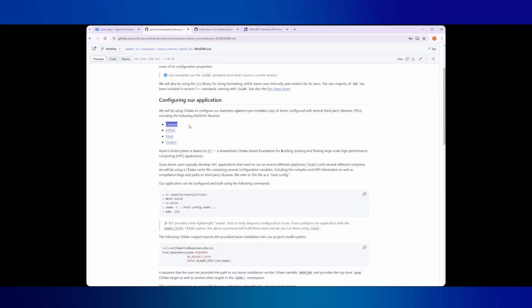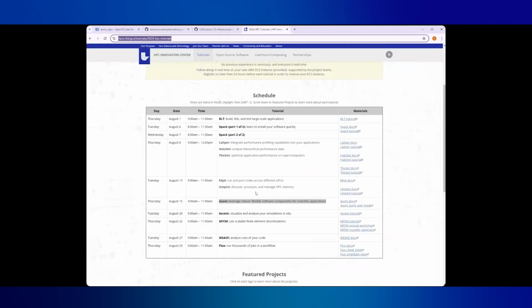We have a tutorial coming up next week on Tuesday morning that talks about Ascent, which is built on top of Conduit, and that will give you a good background into Conduit as well. So please come back for that tutorial on Tuesday morning if you're interested in more about Conduit.